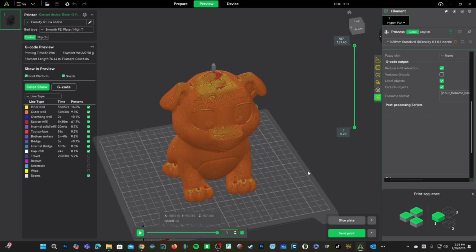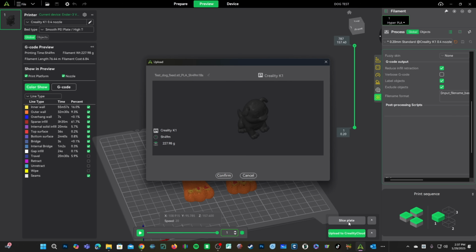A second option is to upload this to Creality Cloud. This is my favorite way to print to Creality printers. You can do that by choosing this up arrow and choosing Upload to Creality Cloud. Again, assuming you are logged in, you would press Confirm, and this file will be uploaded to your Creality Cloud account.